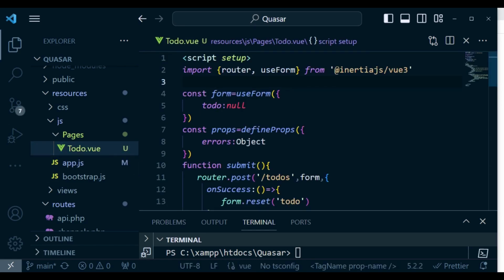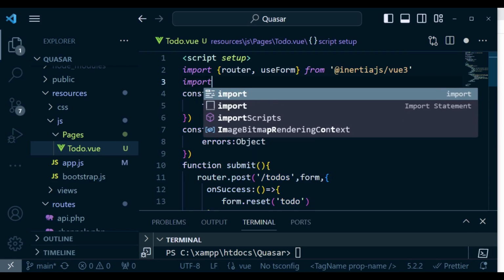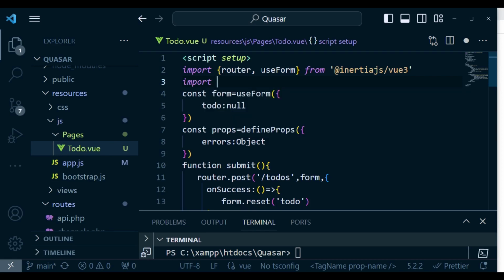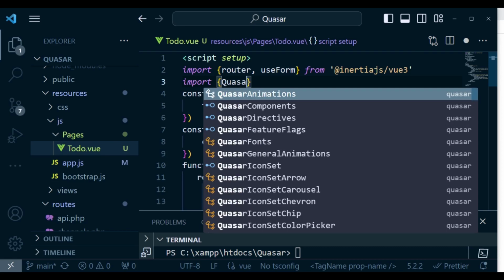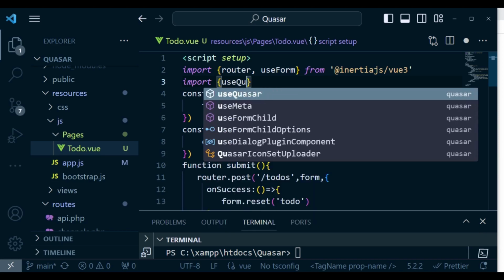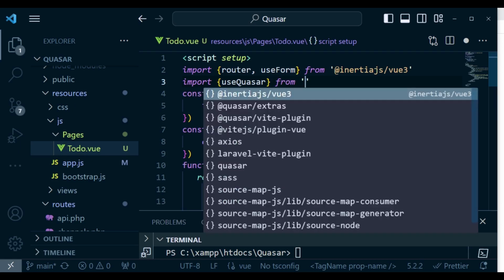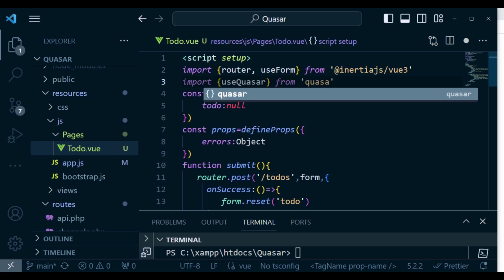So what I'm going to do, I'm going to import quasar. Import useQuasar from quasar, that way.